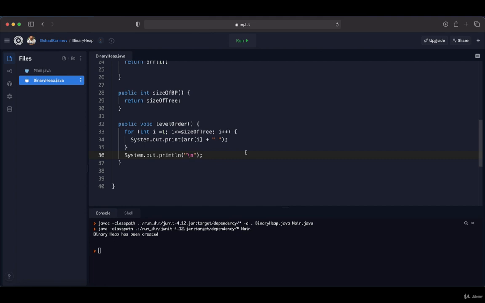It's going to be a separate lecture, because in case of insertion we have to perform extra operations in a binary heap. We know from binary tree that whenever we are inserting a node into the binary tree, we insert it at the next vacant place, but in this case we have to heapify the binary heap to maintain the properties of binary heap, because otherwise if we insert it as in a binary tree, it's going to violate the properties of binary heap. So that's why after insertion we need to check whether the inserted node maintains the properties of binary heap or not. If it doesn't, we have to do some extra operations to make it conform with the properties of binary heap.